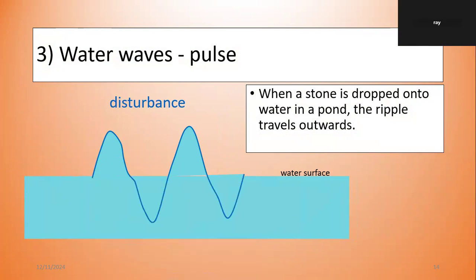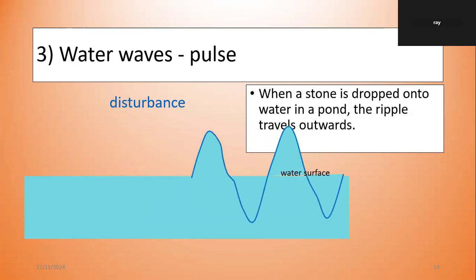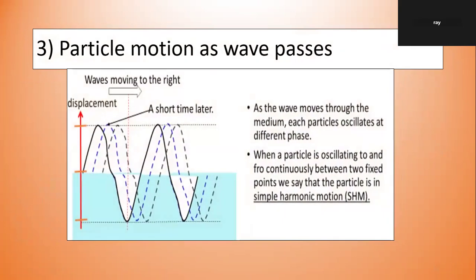So you can think of your wave as a sine curve moving forward like that. As a wave moves through the medium, each particle is at a different phase. If you look at this point, the particle is here initially, then it goes up as the wave moves forward, and then it goes up that way. So it's basically going up and down.